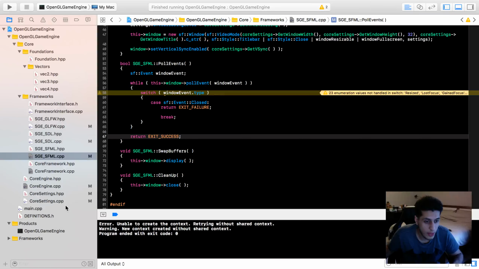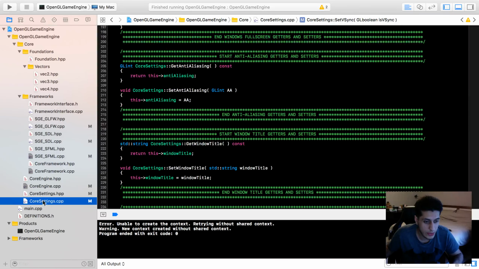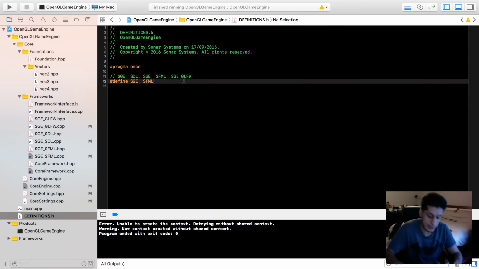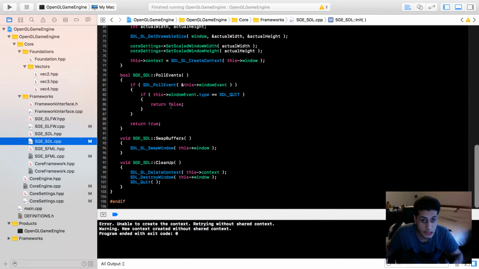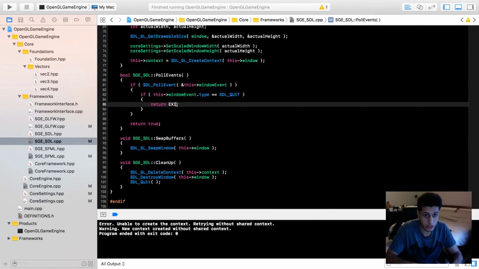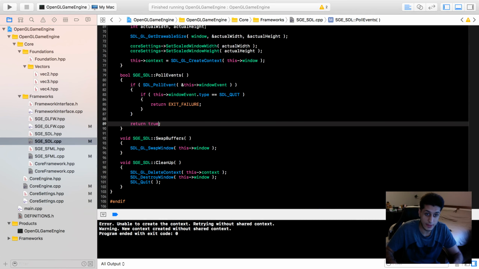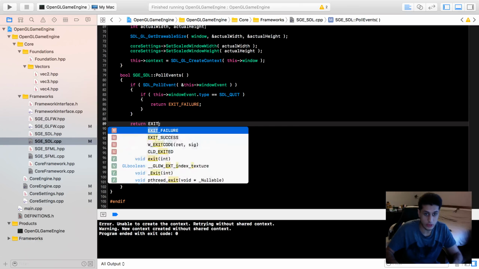So I wonder if I were to now change this to SDL, if it already works. Should be able to tell if we're going to the polling of the events. Yeah, that should work now. So let me just change this to EXIT_FAILURE, EXIT_SUCCESS.